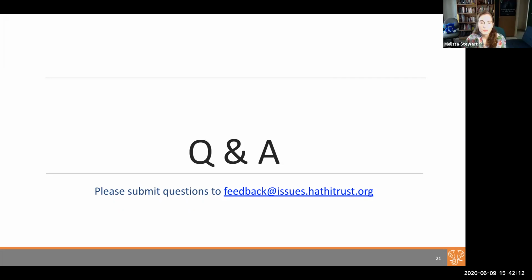Is HathiTrust gathering personal information about users? I can answer that one. We are able to identify users, like most of you also in terms of circ data. So we could ostensibly go back and find out, but we don't do that. We don't use personal data except where we need to for service maintenance or other kinds of operational tasks. So Angelina, do you have more specifics on that? We link to the privacy policy. Yeah, I was just going to say that our privacy policy is listed on our website if you want to read more about that.